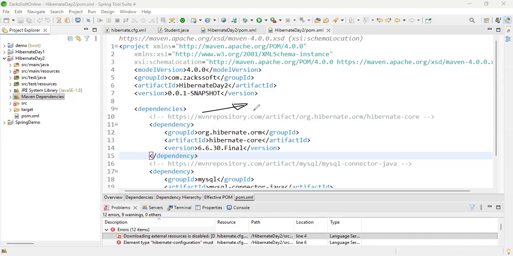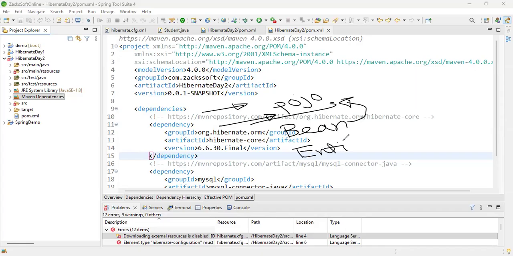So in the previous session, we already discussed what a Pojo class is. What is a bean class? Your bean class is one kind of Pojo class. Then can you tell me what an entity is? Entity is also a Pojo class, a special kind of Pojo class. This entity class represents the database table. Yes or no? Database table, right?